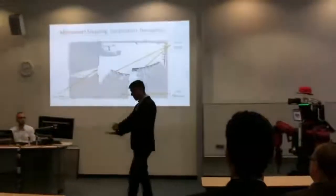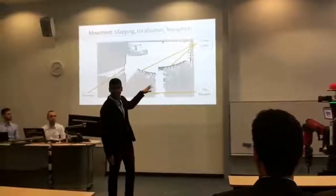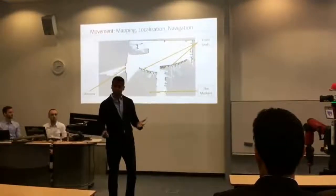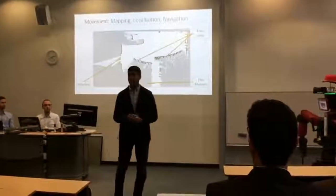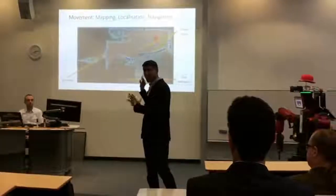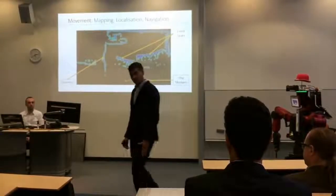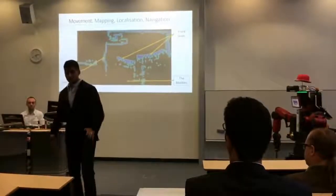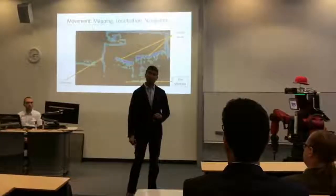And so before we did this mapping, we cleared the space of any dynamic obstacles. And that way, when NIRO is moving inside of this map, anything new it sees has to be dynamic. Very often it's like someone's leg, right? But it could be something else new that shows up. So to set this whole thing up, NIRO adds a little layer, a little buffer of blue everywhere. And that's for safety reasons, so he doesn't get too close to any particular object. He's a little imprecise, as you saw, with some of his movements, and that can lead to problems if you're not careful with this sort of thing.